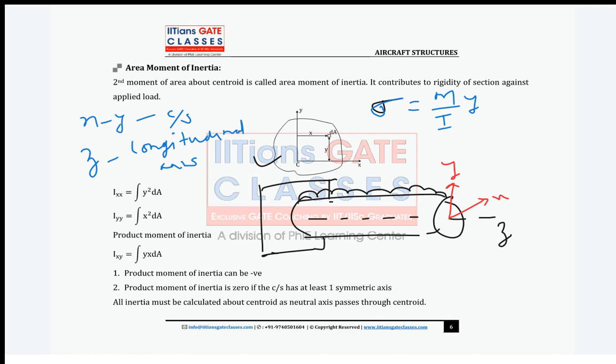So, in which direction should it act? Normal. What is the normal direction here? Is it X or Z? Exactly. So in simple bending, this is sigma Z, or you can say sigma ZZ, right?